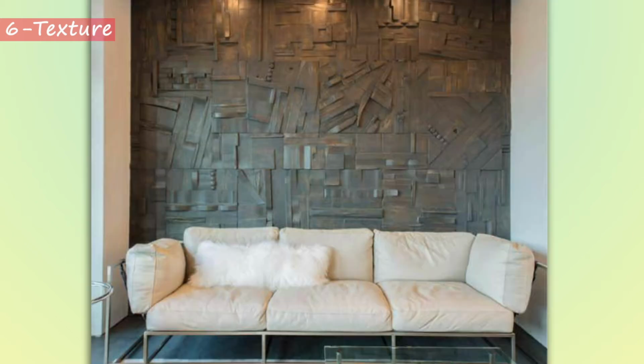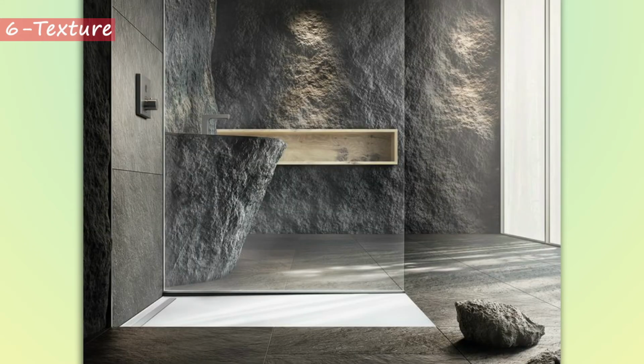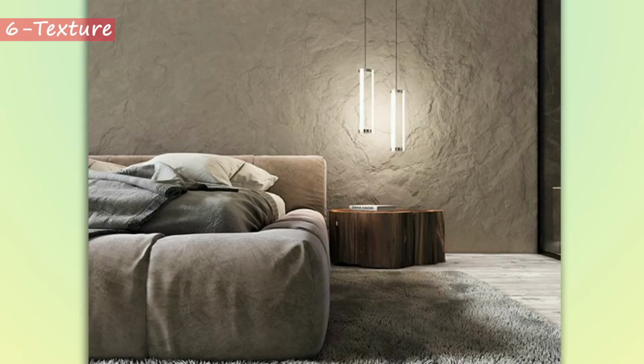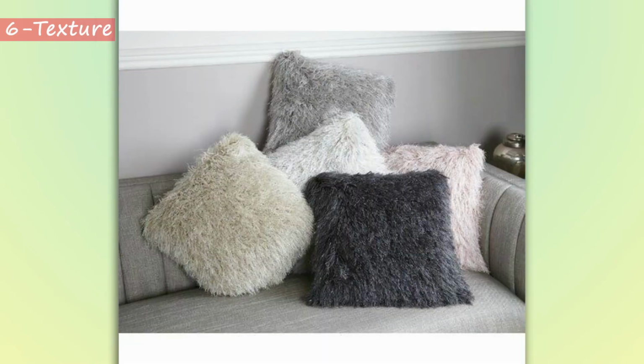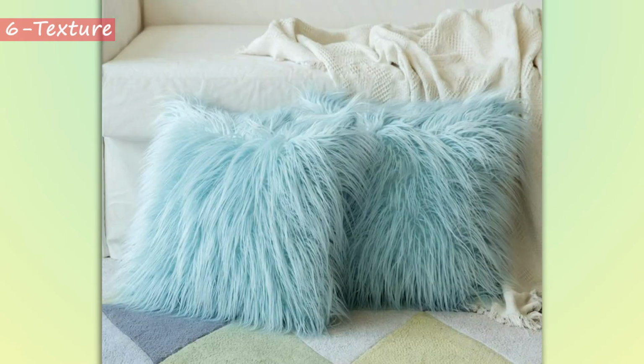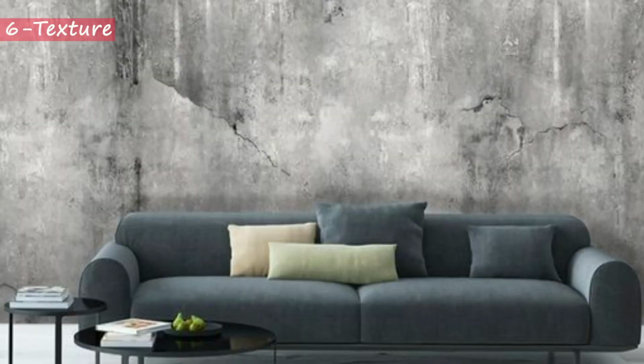Texture comes in two forms: visual texture and actual texture. The visual texture refers to the texture that is perceived by the eye. This is the impression of texture one gets by only viewing an object. This effect is usually found in the form of pattern. Actual or tactile texture can be seen or felt and has 3D characteristics. For example, a fluffy, colorful cushion can be appreciated not only with the eye but also with the touch.